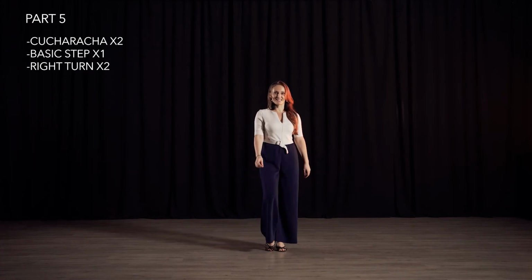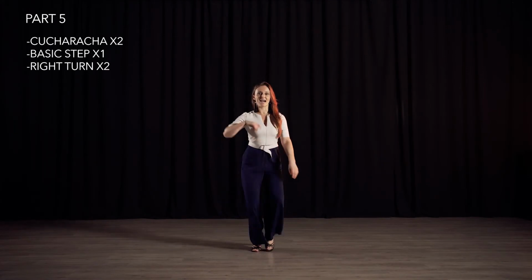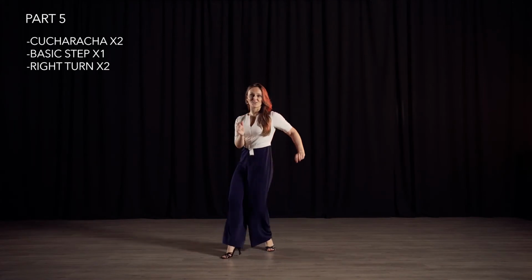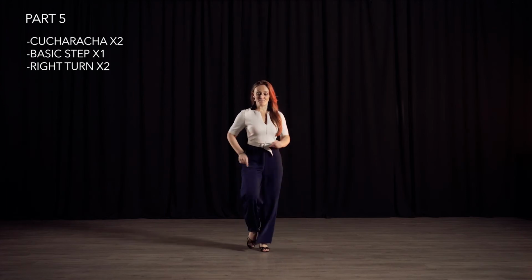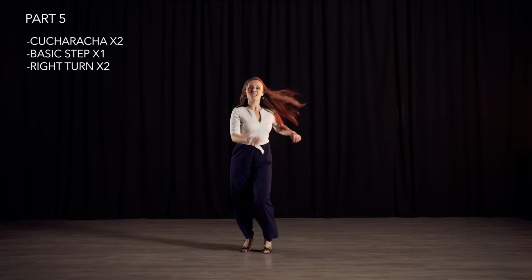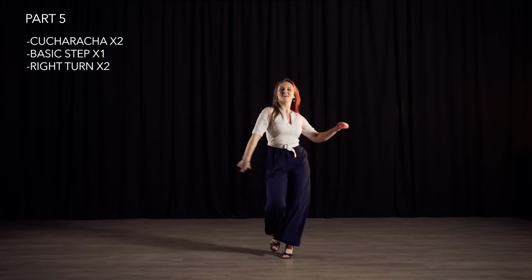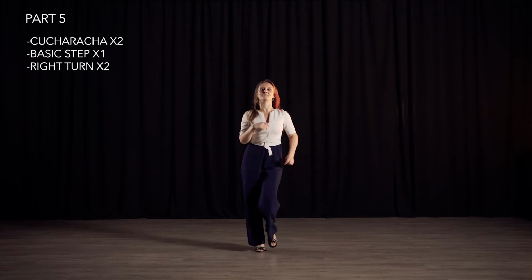Let's try on the music. 5, 6, 7, 8. Cucaracha 2 times. 1, 2, 3, 5, 6, 7. Basic 1 time. And now turn. 2 times. To the right. Nice. Once again. Let's do it together.